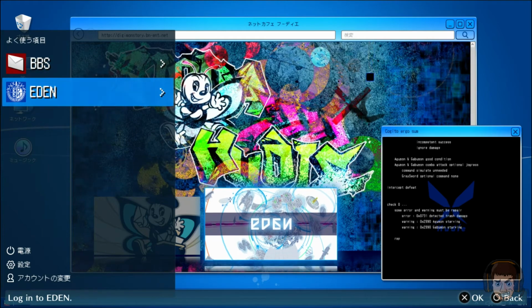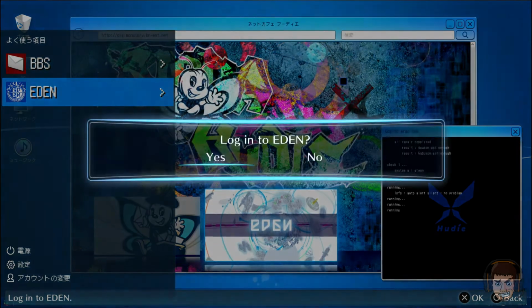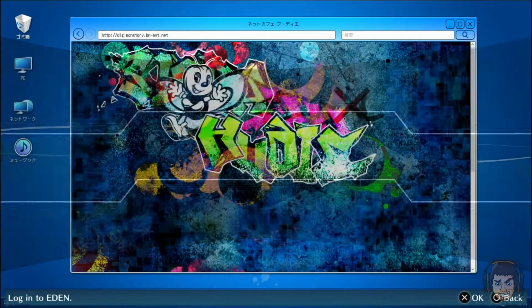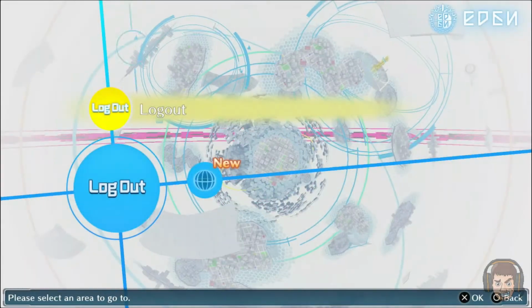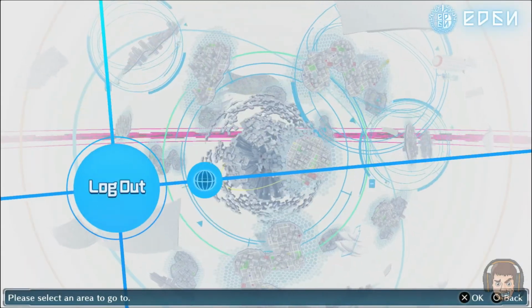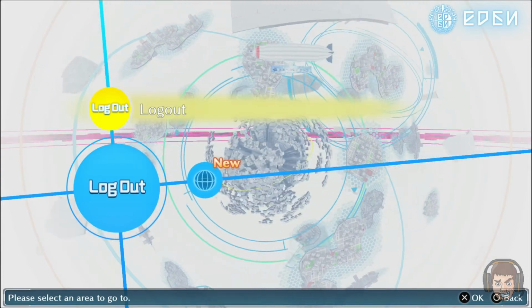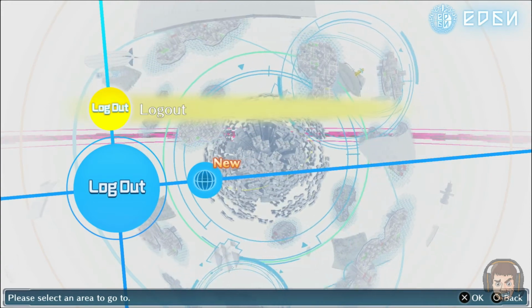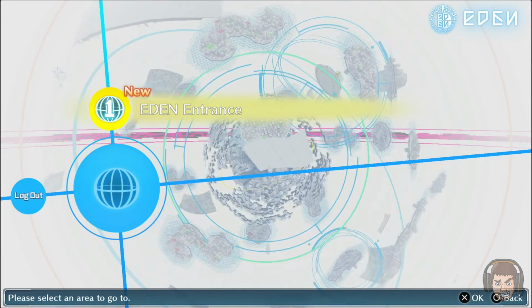Indeed. And we left off with having to go to Eden to meet up with that girl that tried to kill us, with her whale, whatever it's called. Oh yeah, the whale, the hacker. So here we are at the Eden login screen. The first option is obviously log out. And here we have the Eden entrance. That's where we need to go.